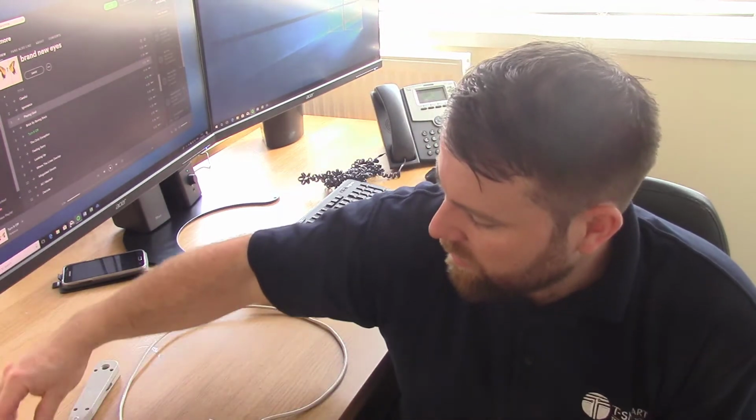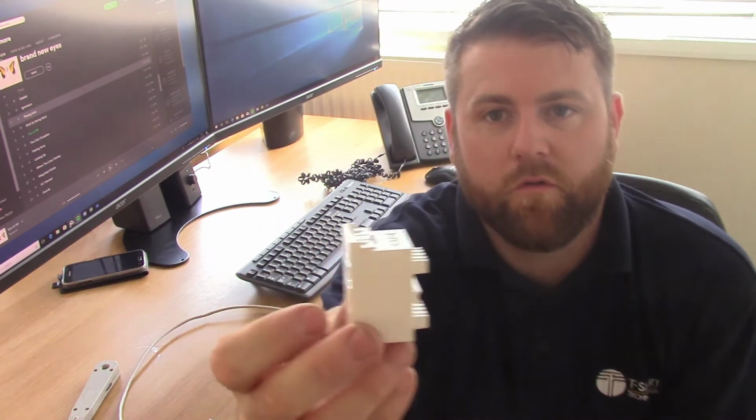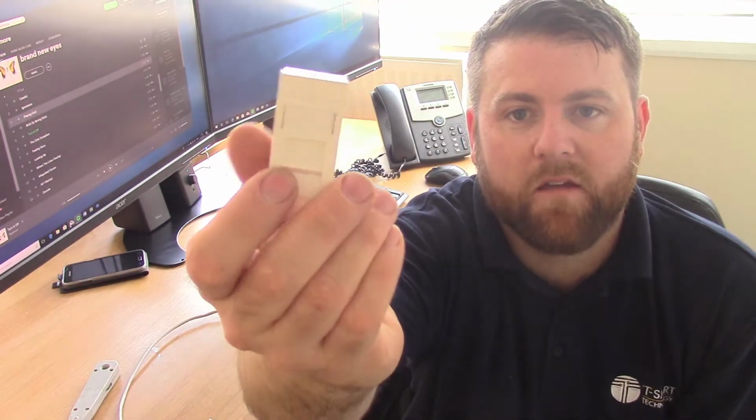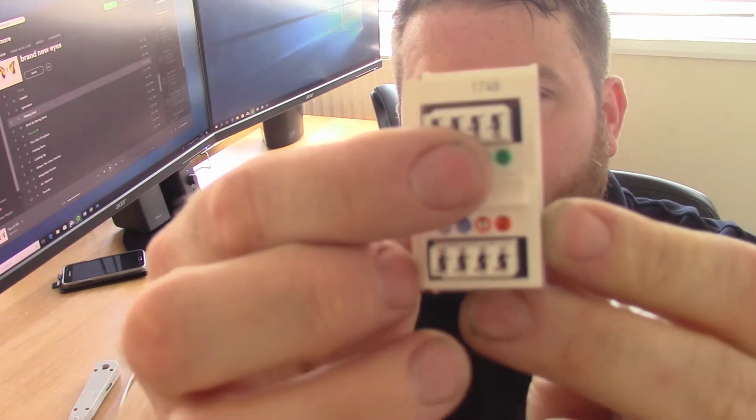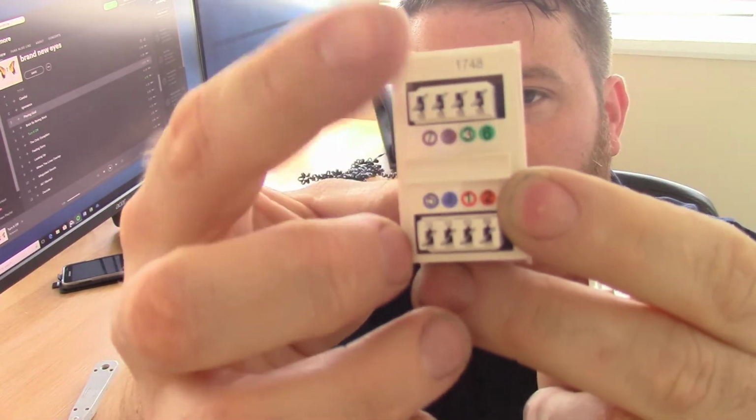Okay, so we've got two RJ45 modules. These are two that we use. This one is actually a CAT6 module, so that would be suitable for CAT6 cable. It's different to this one, where the cable lays down the middle part here, and then the pairs go either way. That's much easier. You can't really go wrong with it.